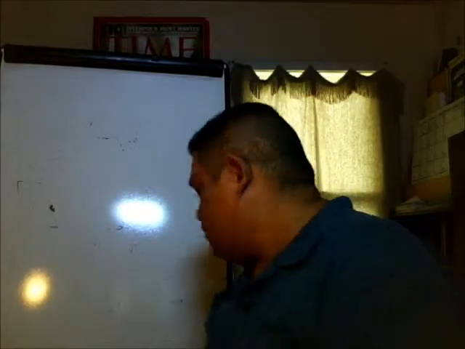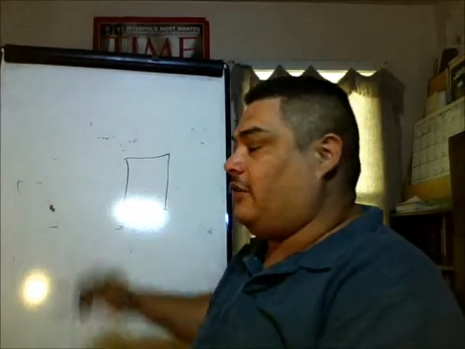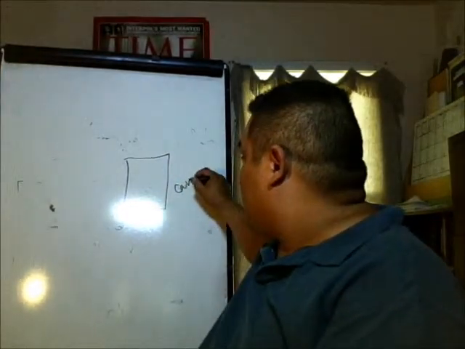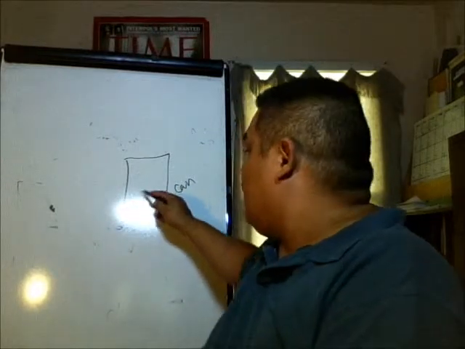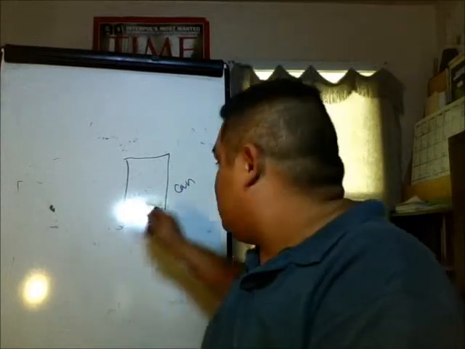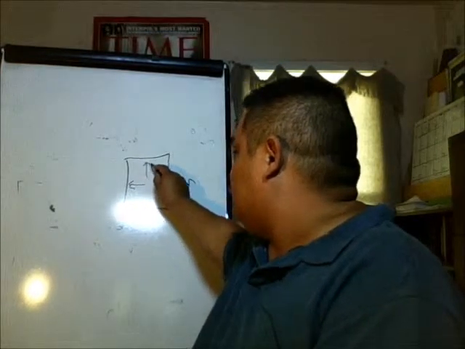Number 9. In a closed container, a gas exerts an equal pressure in all directions. Well, it's simple to understand. We can have a picture here. If you have, say, a can, any kind of can, and you have gas in there, say compressed air, well, air is going to fit the canister it's in, so you're going to have pressure on all sides equally.